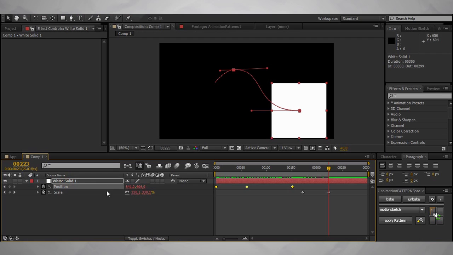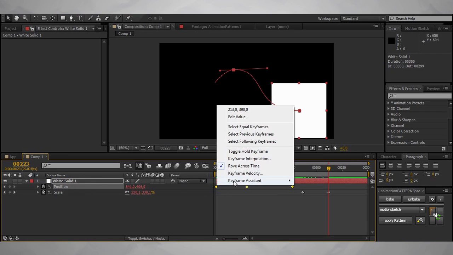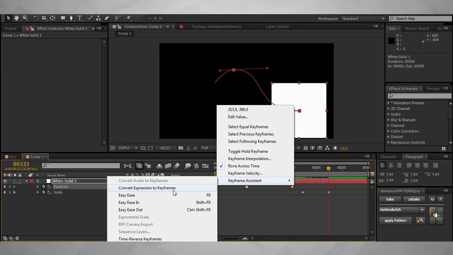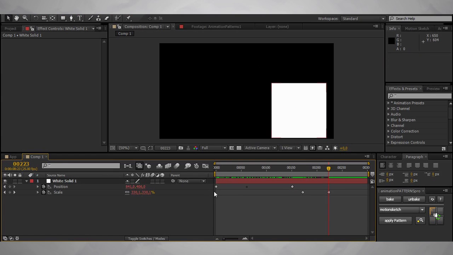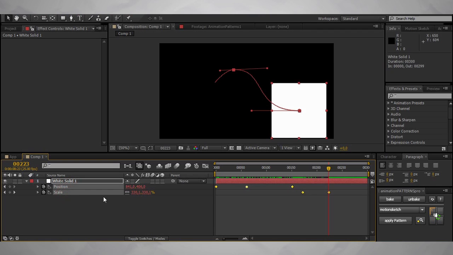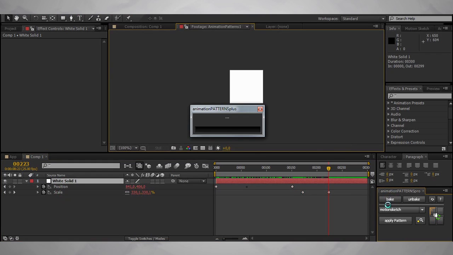If you go to the position, of course you could bake it with right click, assistant, convert expression to keyframes, but then you would have no possibility to come back with the 3 keyframes that are here. So therefore, just select the properties you want to bake, hit bake, and it's going to do this for you.